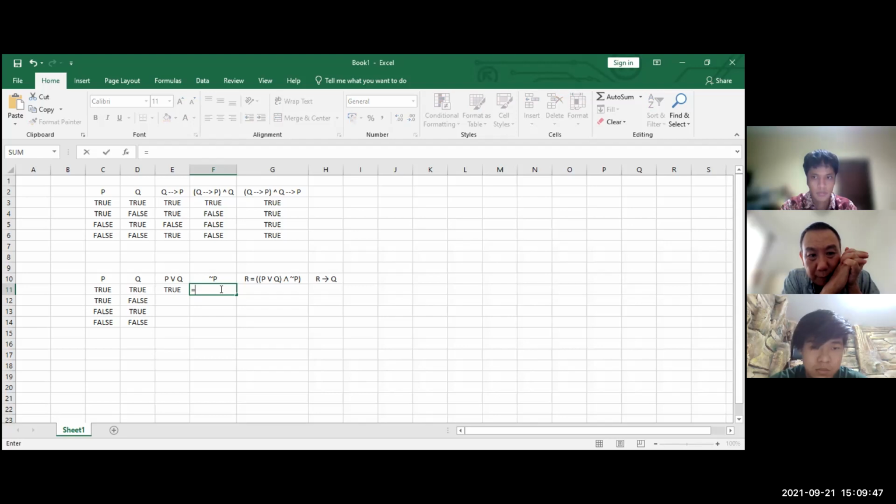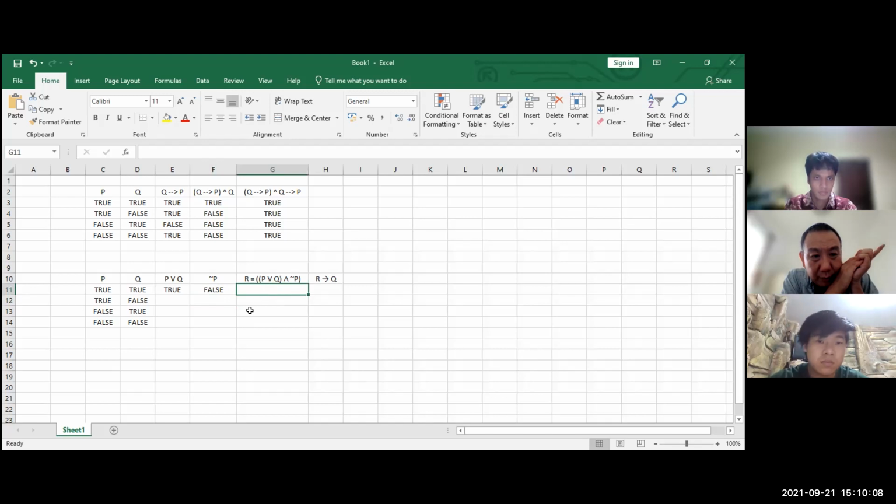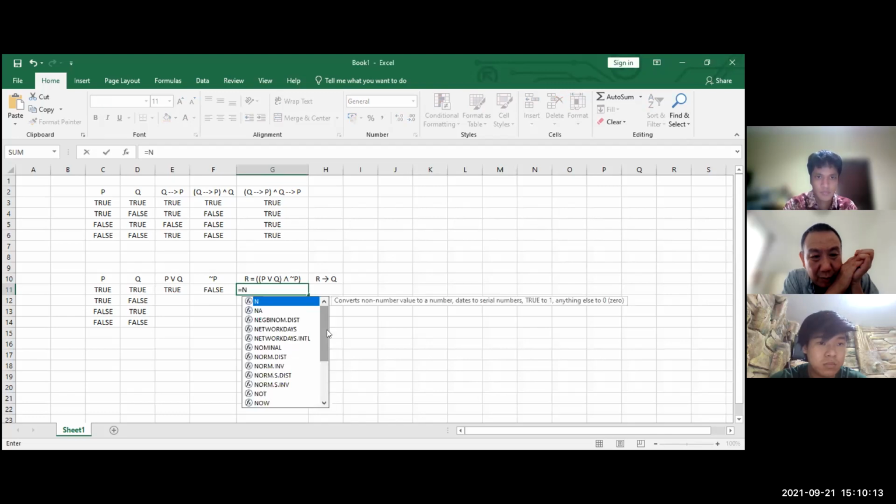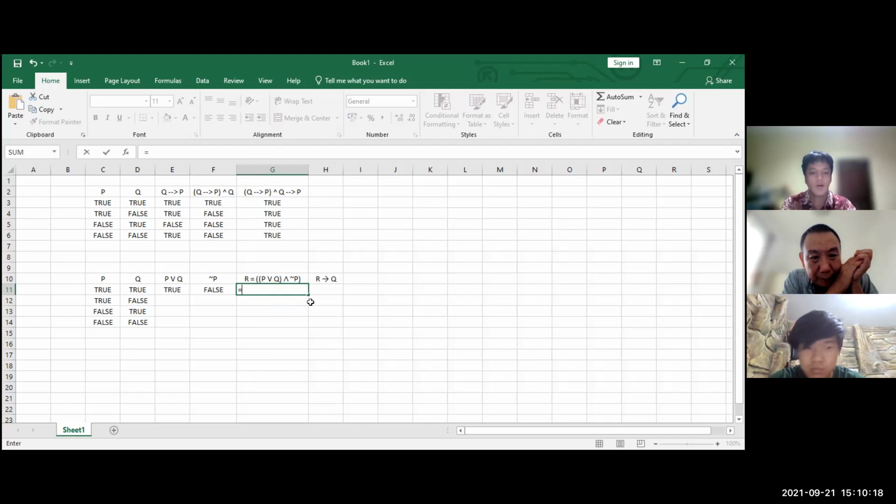Equal, NOT, then P. Close it. And then what is this? N. So we call this N, A-N-D.